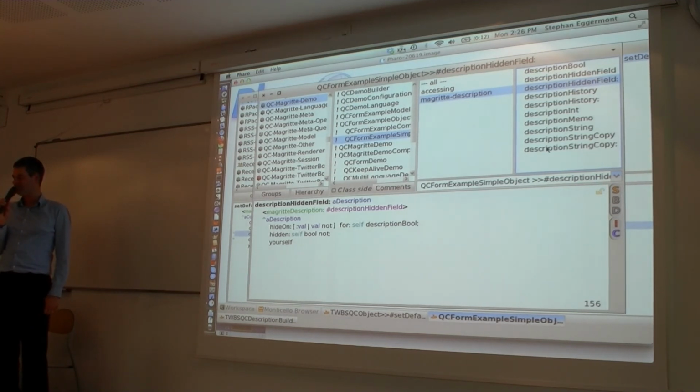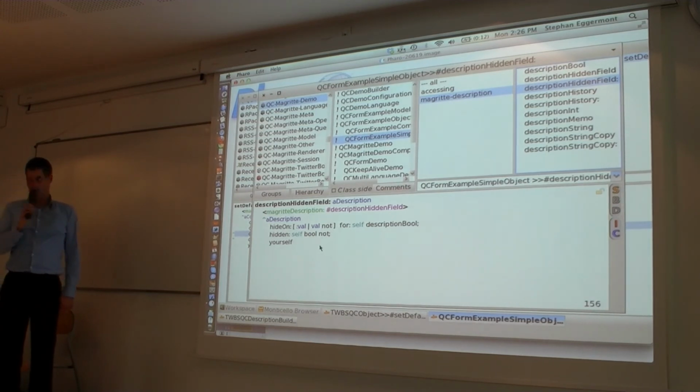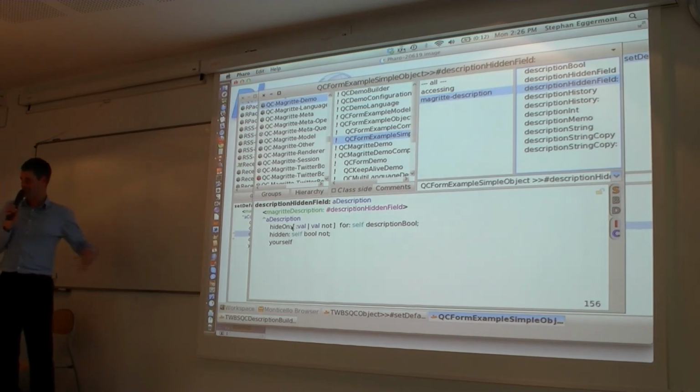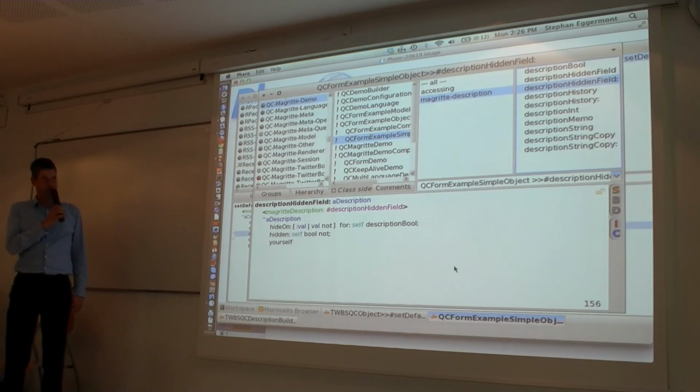But did you expand the description with icon 4 and hidden? Or was this part of Magritte now? No, it's not part of Magritte, but I added it to Magritte so you can use it now. But okay, then you need to use the Magritte. But yeah, and the same for influences.